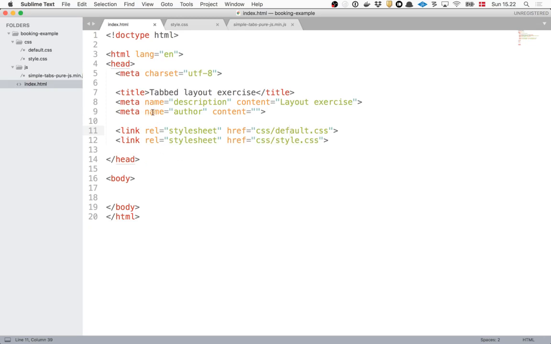We also need to link the JS file now, and the commonly recommended practice is to do that at the end of the body, and that has something to do with when things load. Usually we want to load all of our HTML, that's our content, so all the stuff that people need to understand what's going on on your website, we want to load that first because that's the most important thing. And sometimes JavaScript files can grow really big, so it's good practice to try to load them towards the bottom of the document.